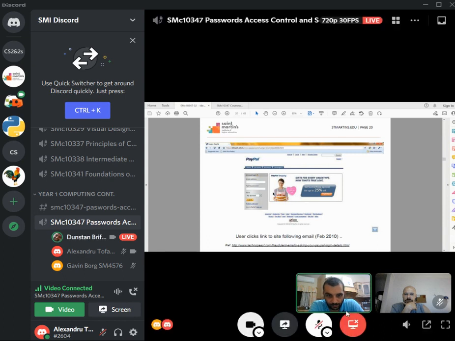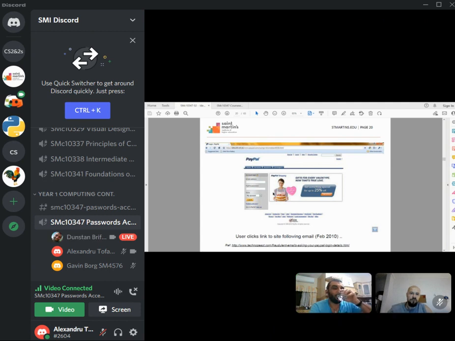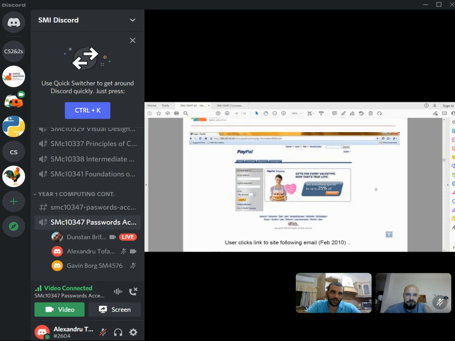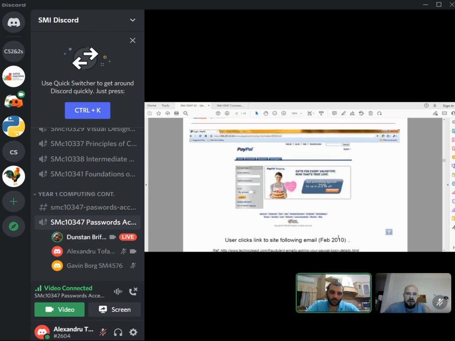Now, this one was another phishing situation. Just by looking at this page, I know it's a bit small to look at. Can you see something which is wrong? Don't ignore the graphics, in the sense that, as graphics, this was going back 11 years, so this was an exact replica of the PayPal page. But if you just look at it like this, is there something that would attract your attention?